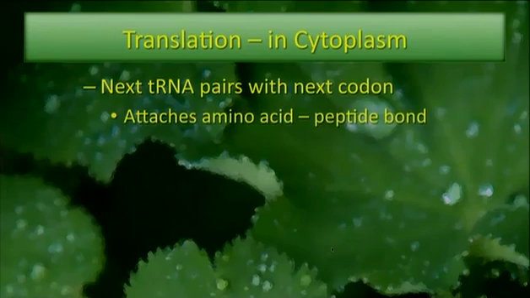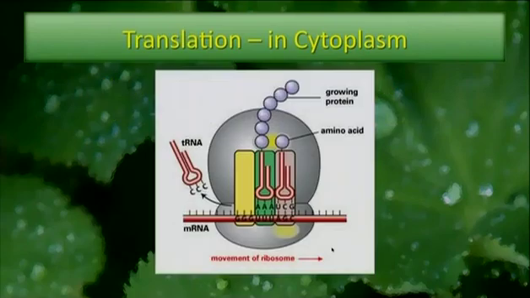And it attaches the amino acid to the other amino acid in a peptide bond. That's what you see here. So you have this first tRNA matching up with the messenger RNA codon, the anticodon matching up with the codon. Another tRNA comes in, matching up its anticodon with the codon, and then the amino acids join each other, forming a growing polypeptide chain. Then the complex moves over, the tRNA leaves, and another tRNA comes in, and the process continues.